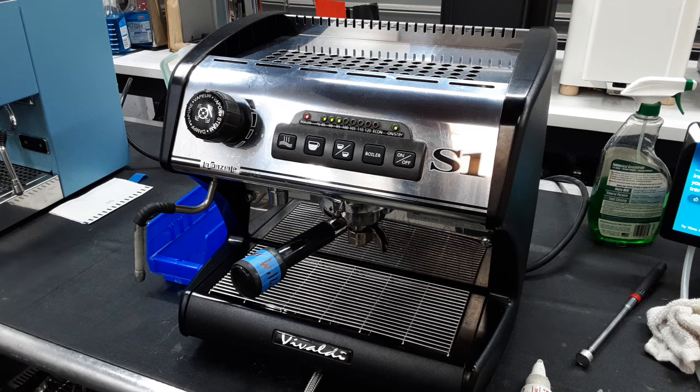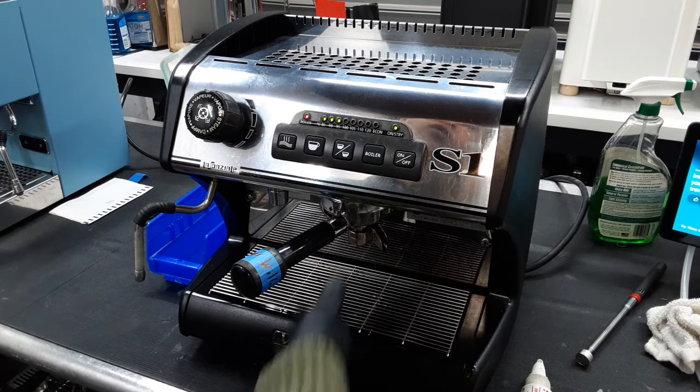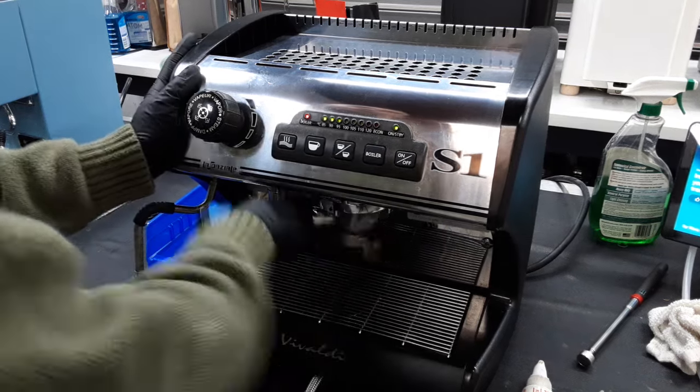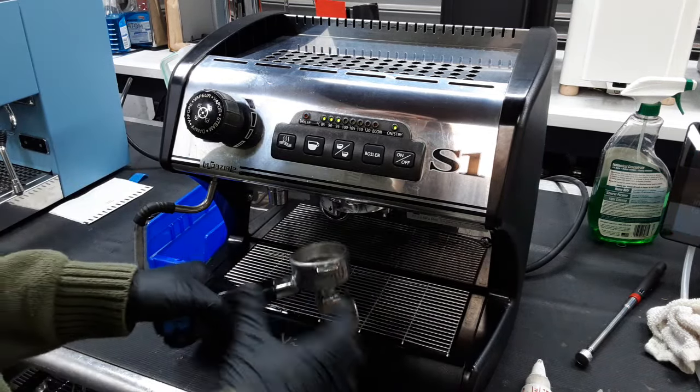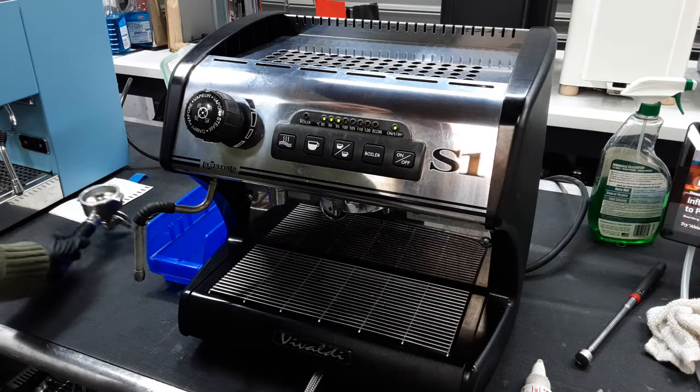So you might see where you're brewing and then you let go of the button and the pressure's not there, and you might not think twice. You try to pull the portafilter off and there's going to be coffee all over your group head because it sneezed — there's still pressure in the group head. So just be careful with that.